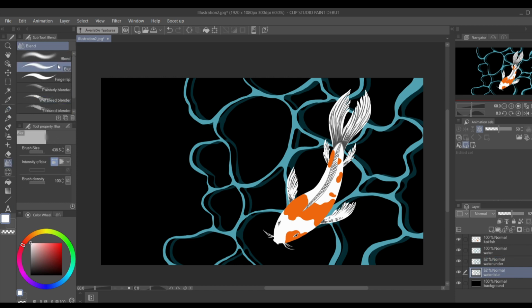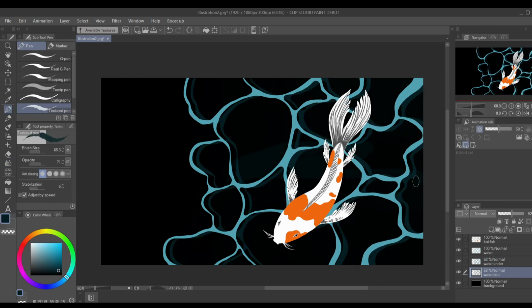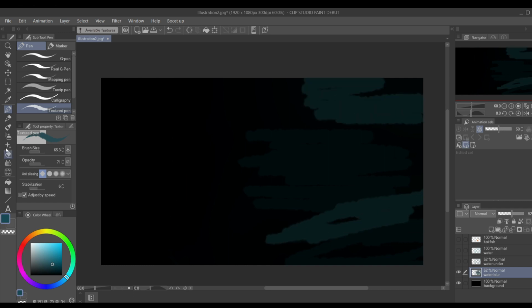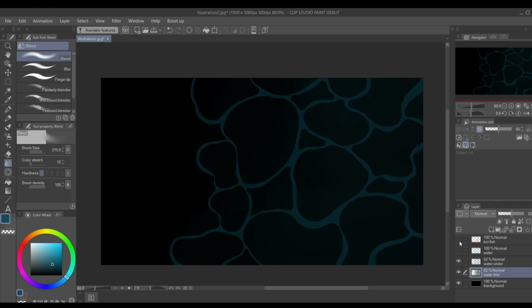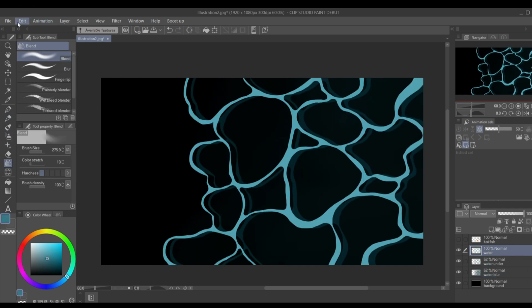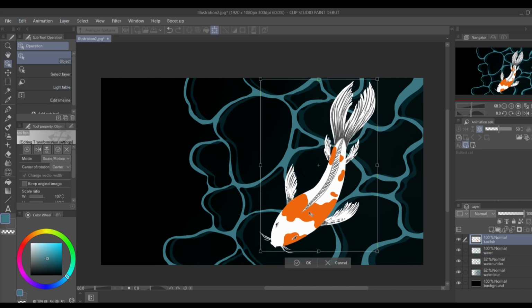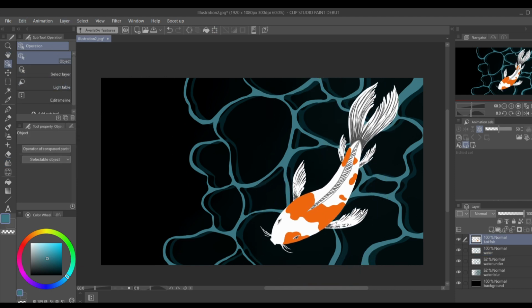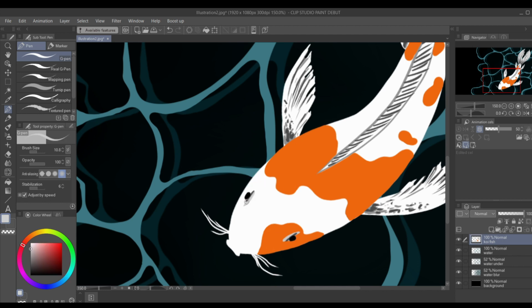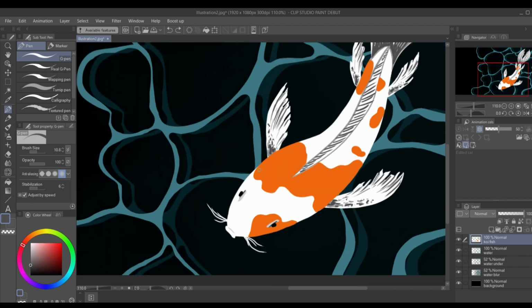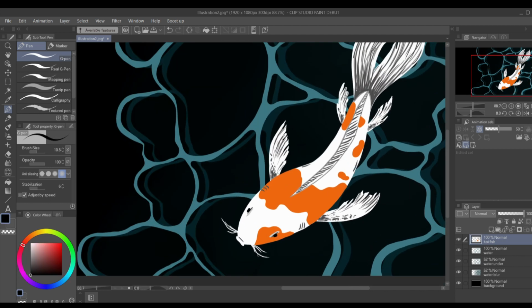Lastly, I messed around a little more with the background, adding in a gradient of bluish, greenish, blurry color, and placed the koi fish where I thought it looked best. I also added in a few more little lines and gills on it, so it can breathe and doesn't die.